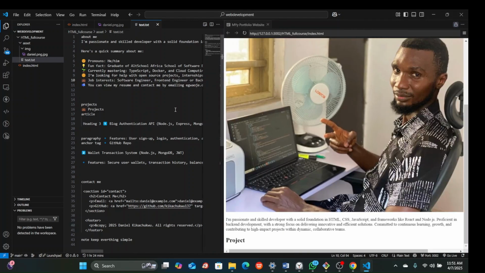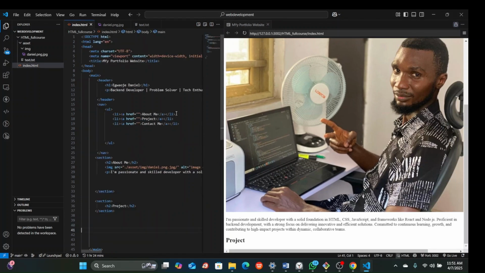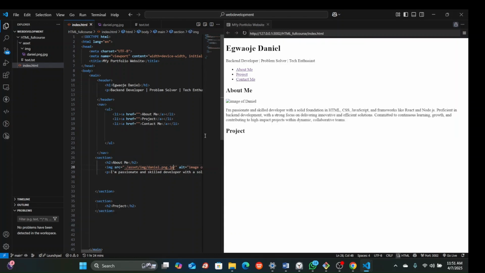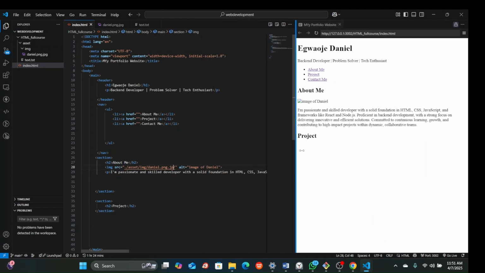This image is quite large, so for now I will remove a number so that there's a wrong letter behind it and it will not display yet. You can see the computer cannot find any file called this. So inside this section, let me add some quick things about me.